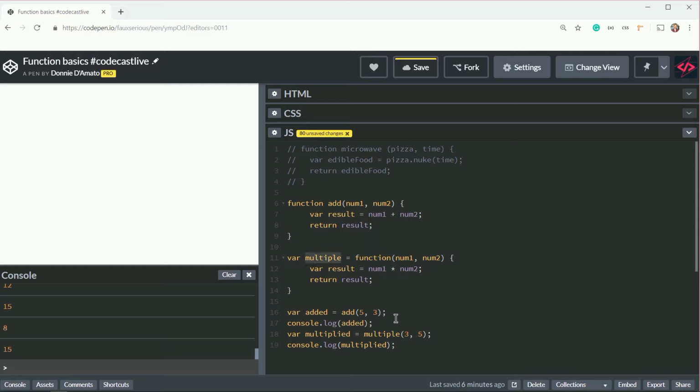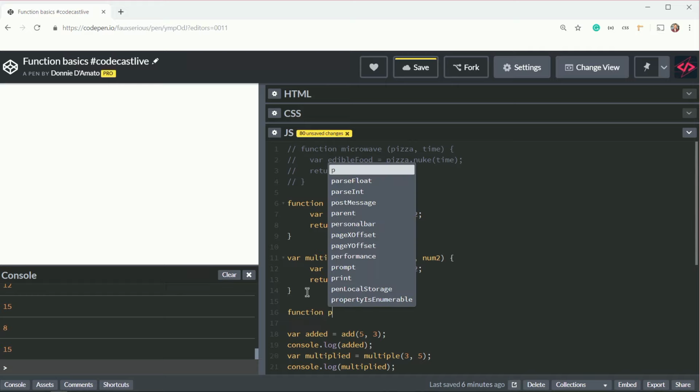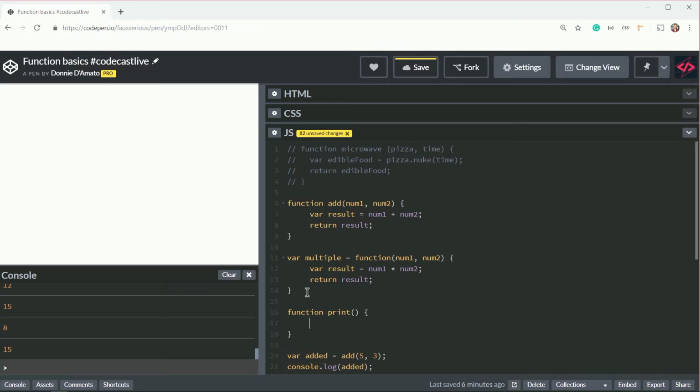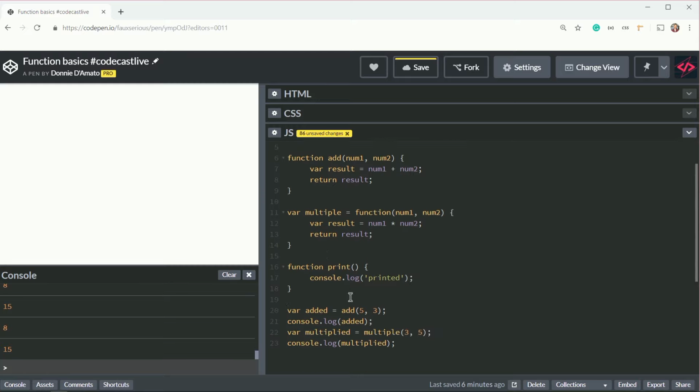When we call the function, it's when we use these parentheses, right? So the parentheses here make sure that the function is being called. Now, it doesn't need to be called with these arguments. I can actually call functions that don't have any parameters. If I just want some kind of function like print, just like this, I could say console log printed, and I don't have to return anything either if I don't want to, just like that. Then I can run this function down here.